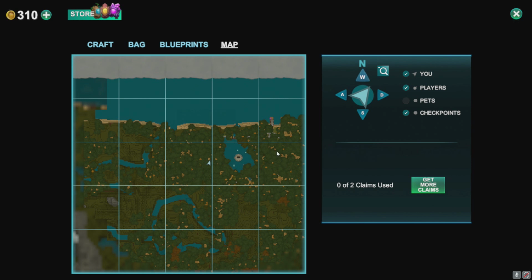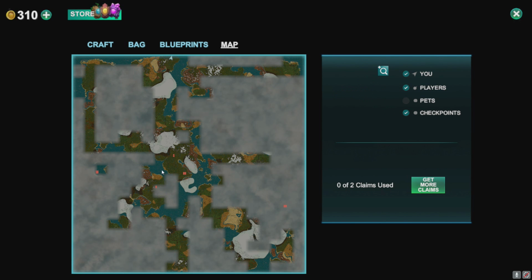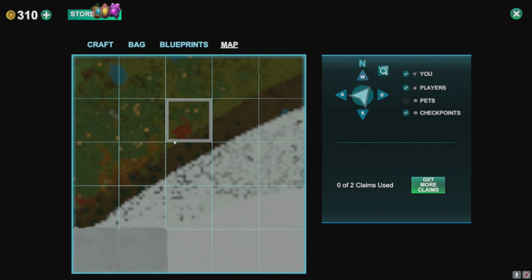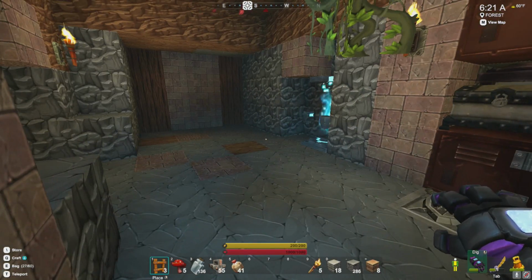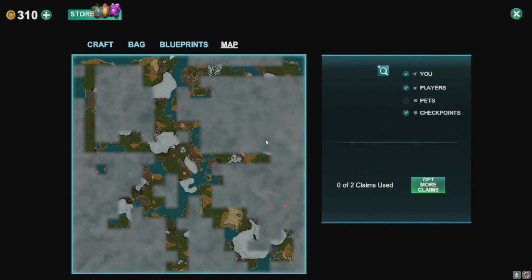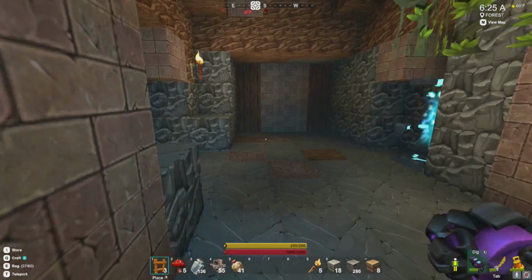I'm trying to find an autumnwood forest. Oh, that's funny. I've been really trying to find one. I can't remember where any of them are. None of them were that big. I think there's one right there. I'm going to try and get to there. Straight shot, sort of southwest.